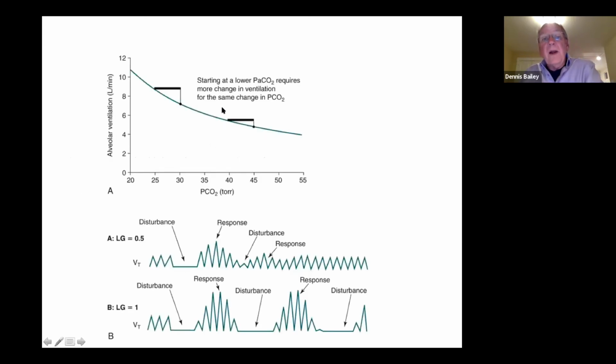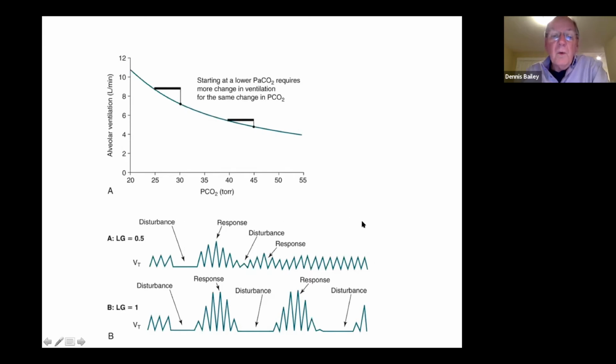Well, here's some diagrams, okay? So now in this diagram, we're starting at a lower PaCO2. In other words, that's a blood gas level, requiring more change in ventilation for the same change in PCO2, which is what the brain is going to be affected by when it comes to chemosensitivity. So we know that there's differences in how CO2 is going to affect various structures within the chemosensitive areas of the body.